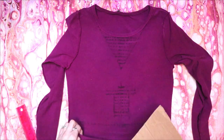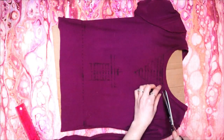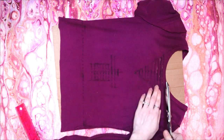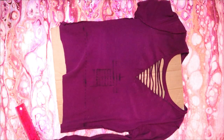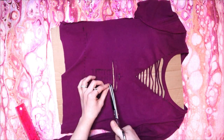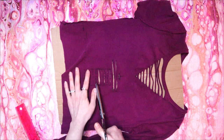Put something like cardboard inside your shirt to make cutting easier. Then start cutting all of the horizontal lines, starting with the neckline triangle. Cut a very small hole at the point of the triangle, then stretch the strips of fabric. Cut the dragonfly lines ending with a very small hole centered at the bottom, then stretch the fabric.